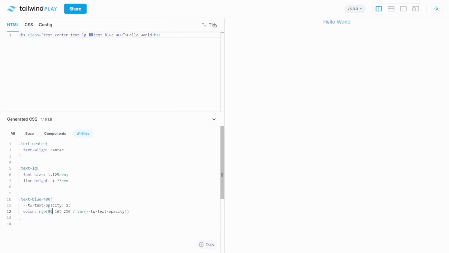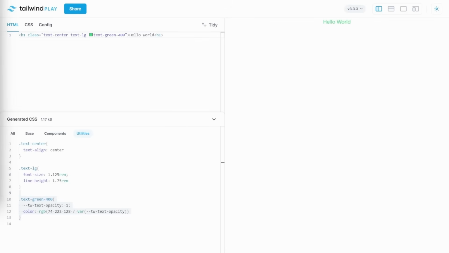This is the on-the-fly generated CSS. Whatever classes we add to the top, the generated CSS will appear here. Let's try to change the color to text-green-400, and immediately you can see how it changed. The generated code changes the moment you change something. It even shows you the size of the generated code, in this case 1.17 kilobytes. This is exactly how Tailwind works.